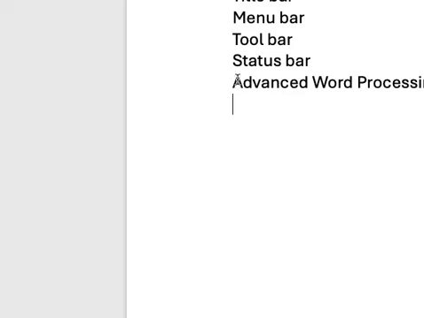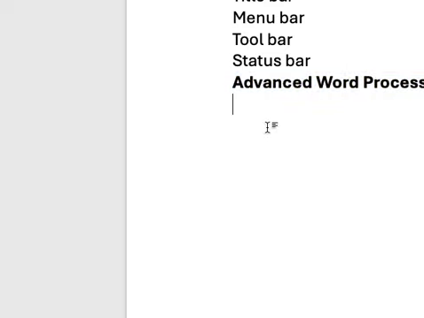So with basic word processing tools, yes, we can perform basic formatting of a Word document. But if you really want your document to look professionally done, you need to make use of a lot of advanced features that are available on Microsoft Word.